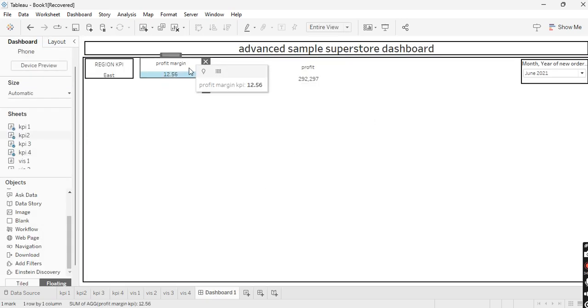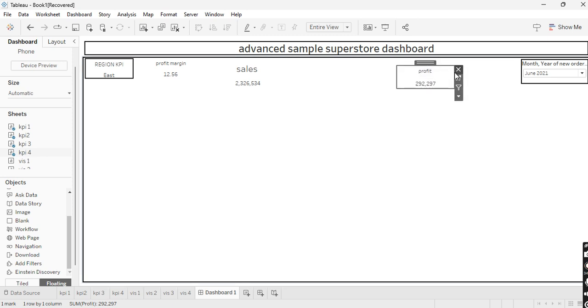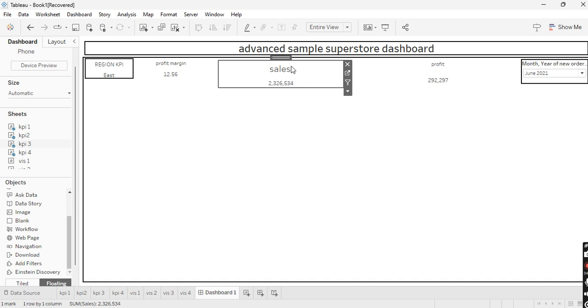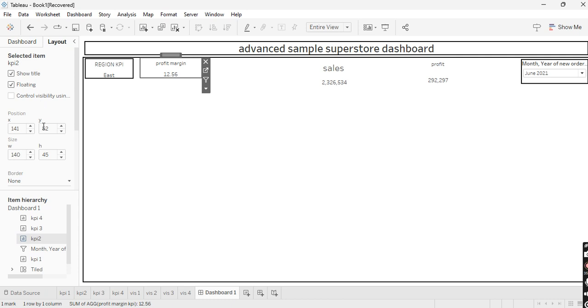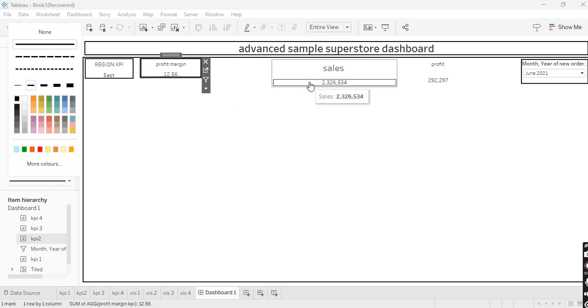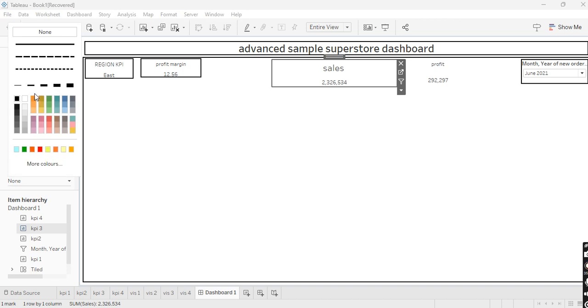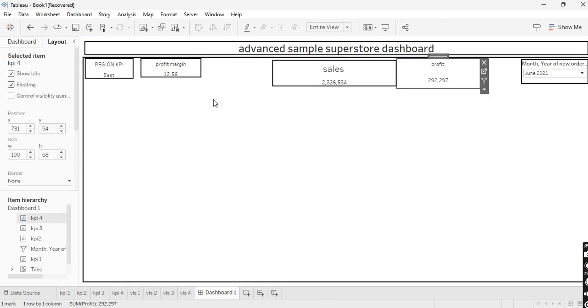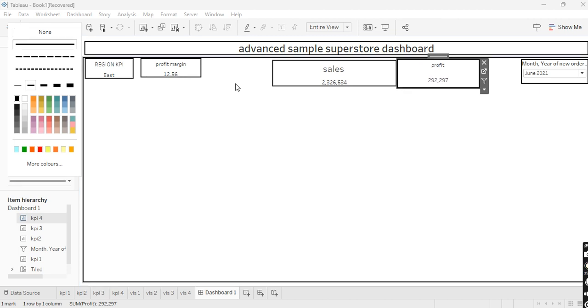Now we will arrange our KPIs. Okay, so I think we will take our KPIs and arrange them. This is the second KPI. This one is third. Apply the border as well.